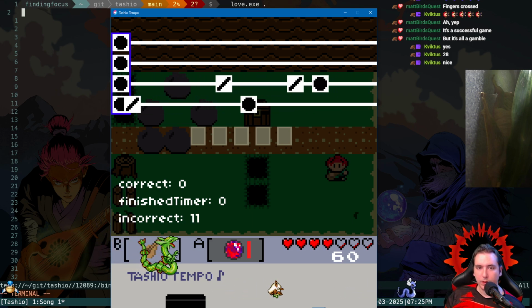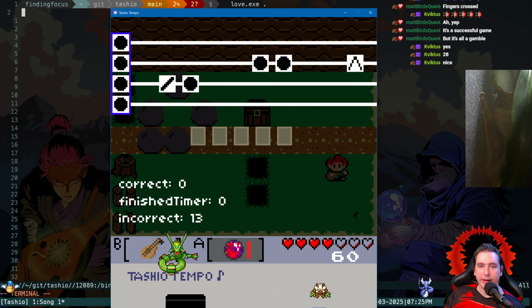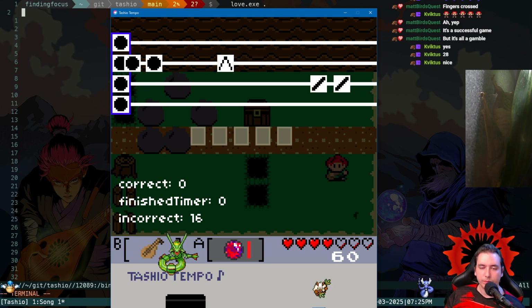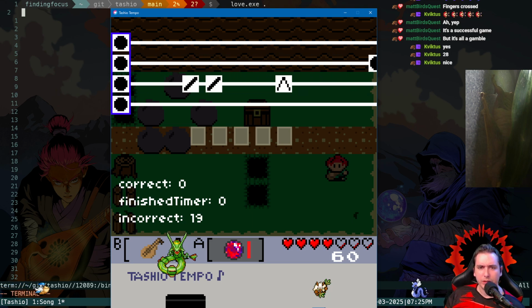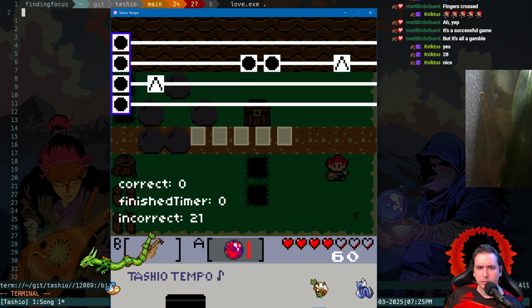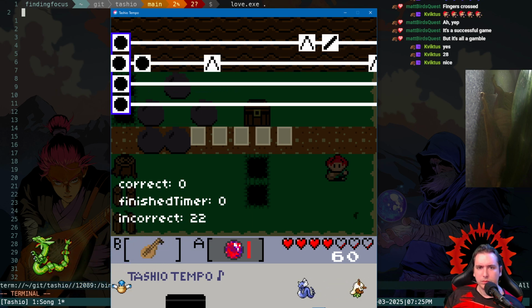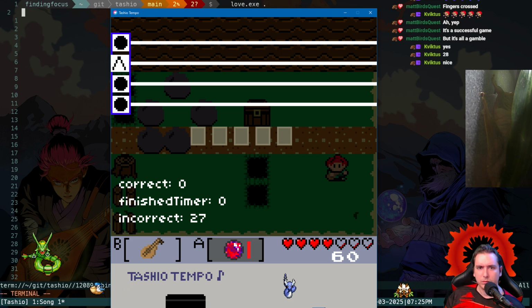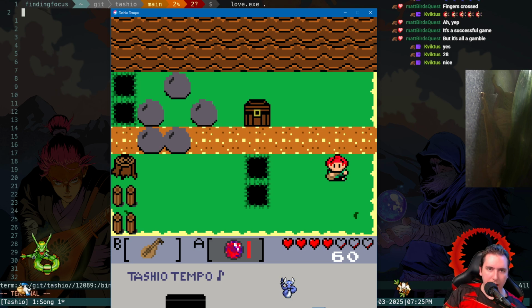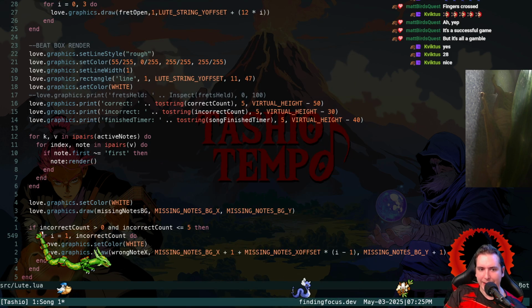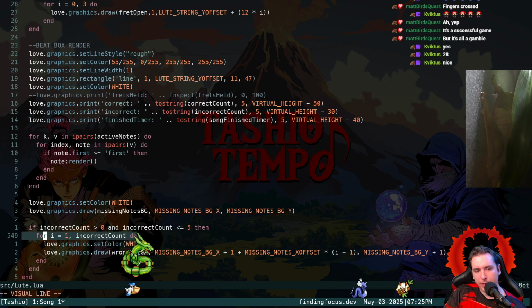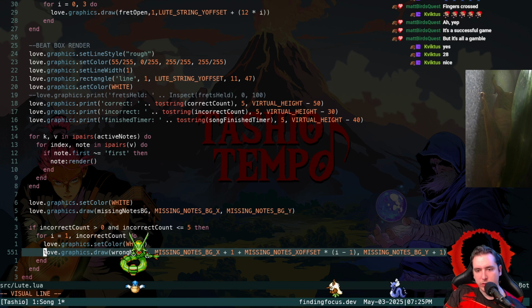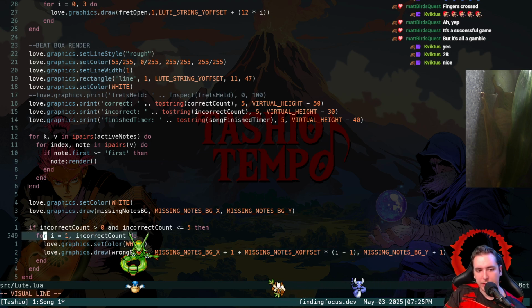So we should be able to render wrong notes here. Okay. Why did we stop? Oh, we don't render any. Oh, we still want to render them wrong because we don't want any confusion. Yeah, we still want to render them. We just don't want to add any more. We just don't want to keep doing this offset. We want to limit this loop to 5.